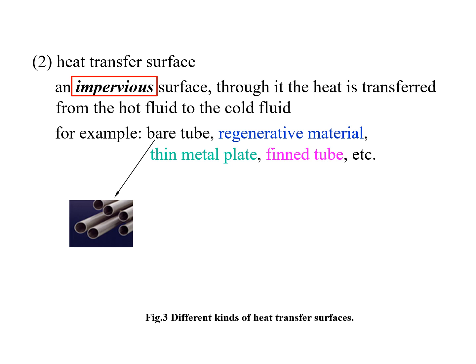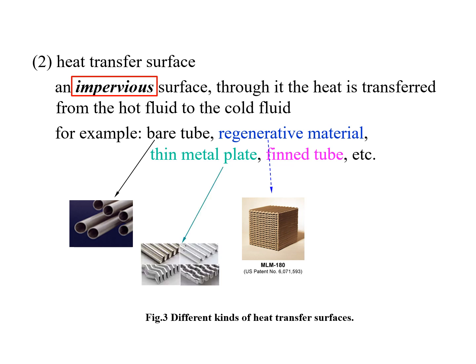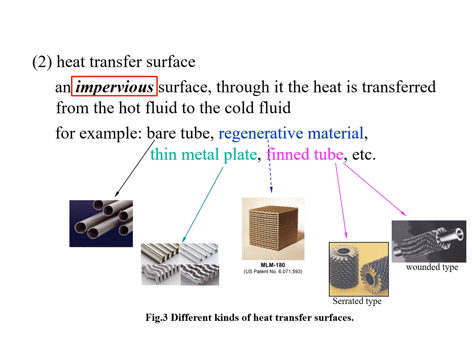Bare tube. A cylindrical hollow object. The material is not limited to metal. According to the needs of the usage, they can be Teflon, glass, and other materials. Regenerative material. A poroceramic material with unique appearance that can store heat energy. Thin metal plate. A metal plate with a special pattern. Thin tube. On the outside of the bare tube, an outward metal strip is added by various processing methods.